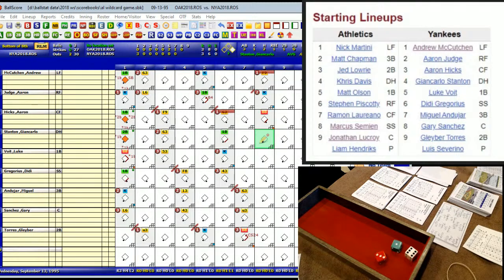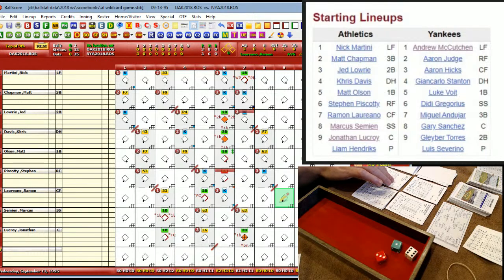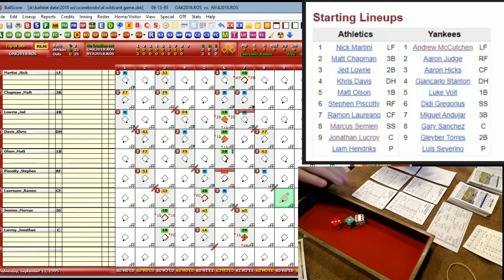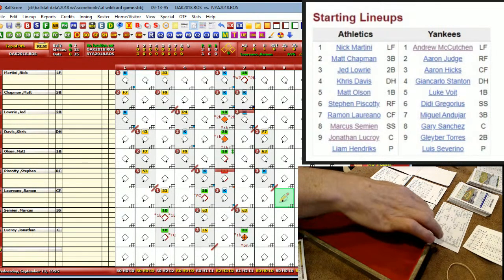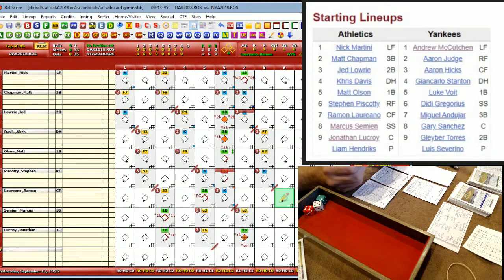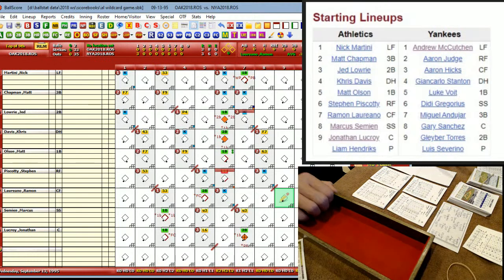Oh, Nelly. There's a lot of people biting fingernails here at Yankee Stadium. The A's have come all the way back to tie this one up. David Robertson. You've got Britton and Chapman left in the pen. They're going to leave Robertson out there against Laureano. Laureano's 1 for 3 with a double. It's a 2-3. 2-3 is a 1, and a 2-1 is a 1, and that is a strikeout. Laureano swings and misses. Marcus Semien.